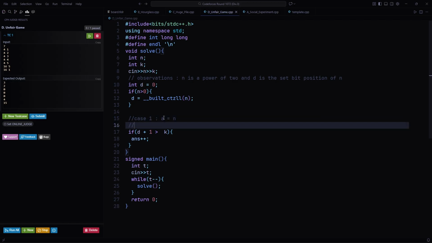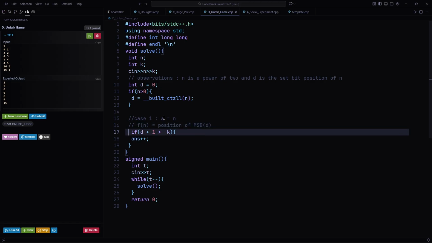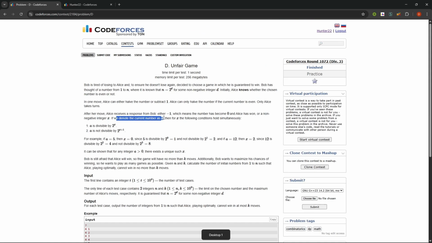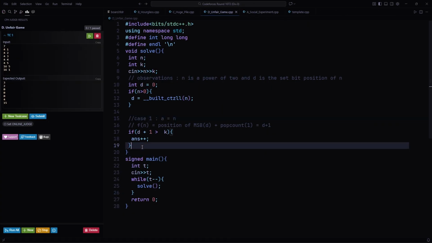When a is equal to n, f of n becomes position of MSB d plus the pop count, which would be equal to 1. So it's equal to d plus 1. What is k? Where's the definition of k? Okay, k is the number of moves. If d plus 1 is greater than k, you can do answer plus plus.